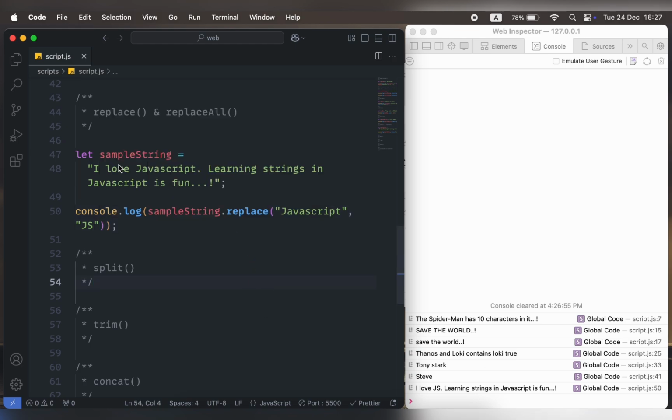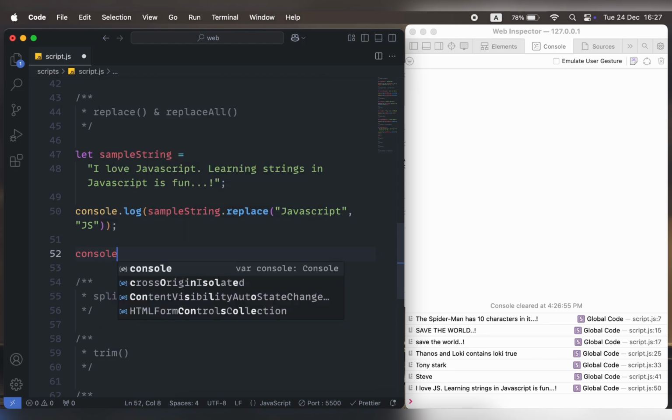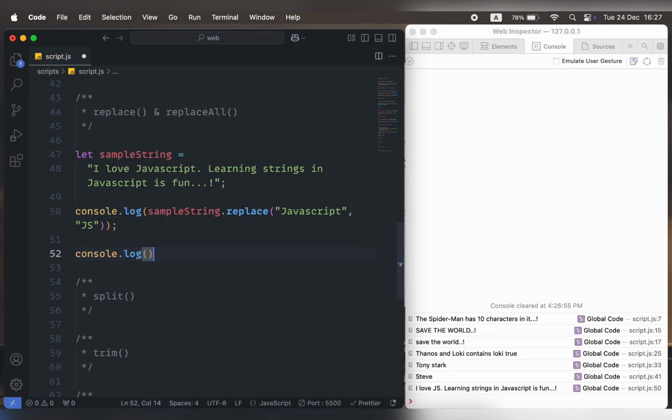What replace does is it finds the first occurrence of the string that we want to replace, and replaces it. But let's say in any case we wanted to replace all the occurrences of the current word, then we can make use of the replaceAll method.